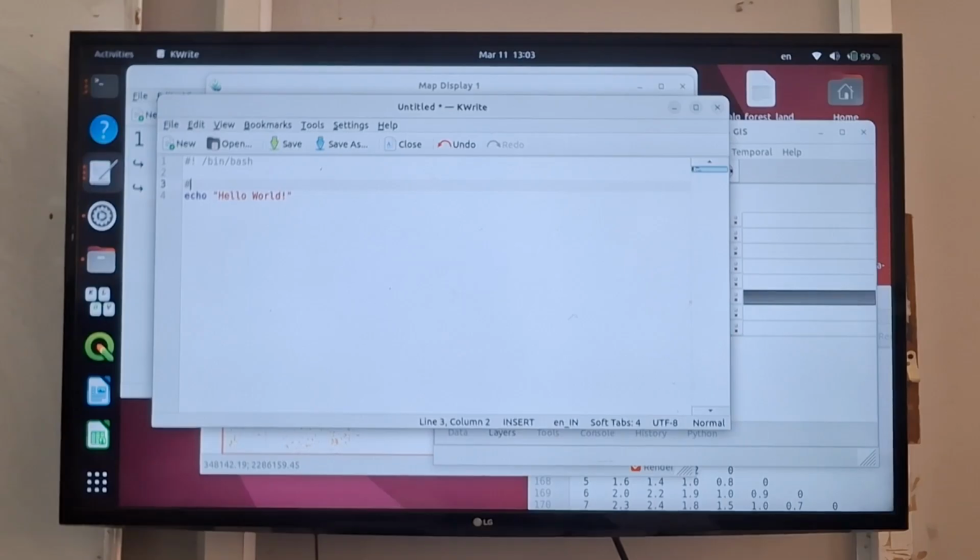Comments are what will not be part of the program. It's to understand this program. Program greets and says hello. That's what this program does. So this is called a hashtag.